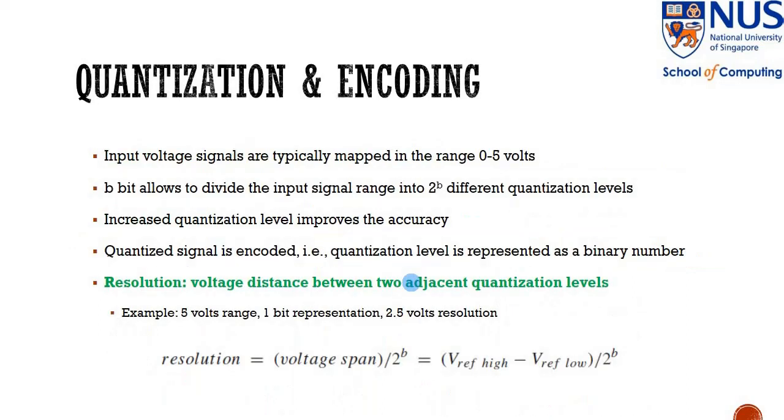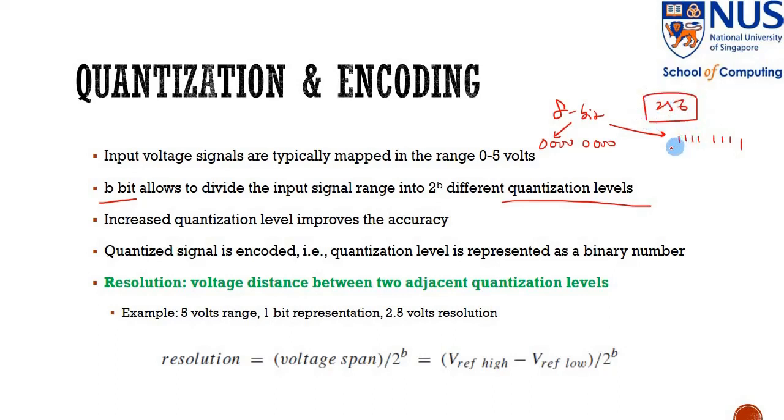Now, the second thing is that once we sample, I need to assign it a digital equivalent value. These are what we call the quantization levels. The number of quantization levels depends on the number of bits I have to represent them. If I have an 8-bit ADC, my values range from 0000 0000 all the way to 1111 1111, so a total of 256 quantization levels, 0 to 255. If I have more bits, I have more levels.